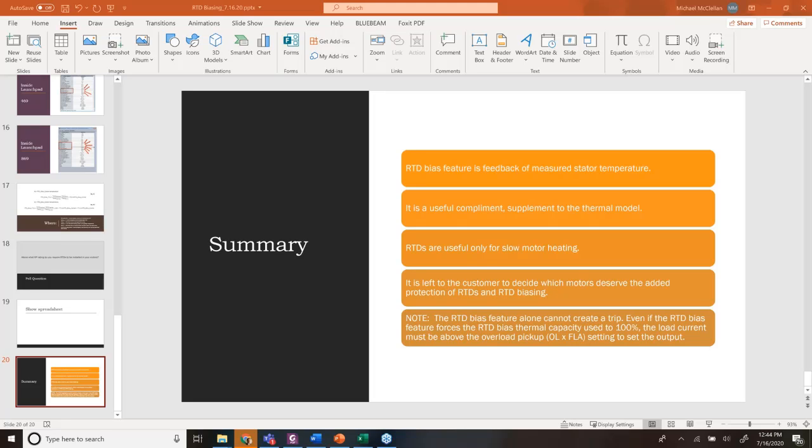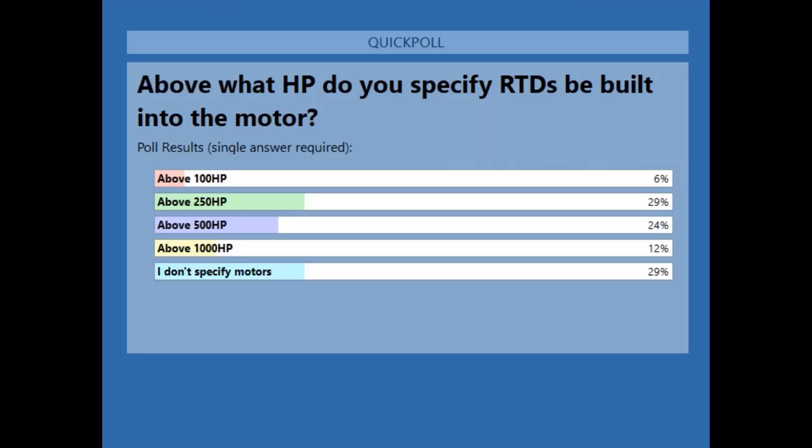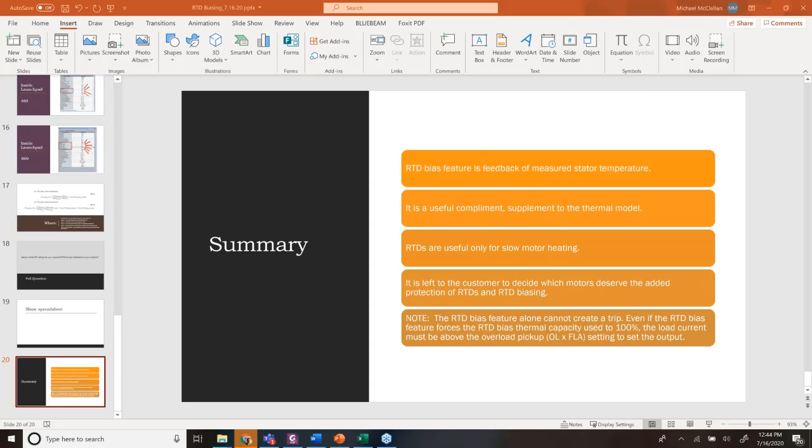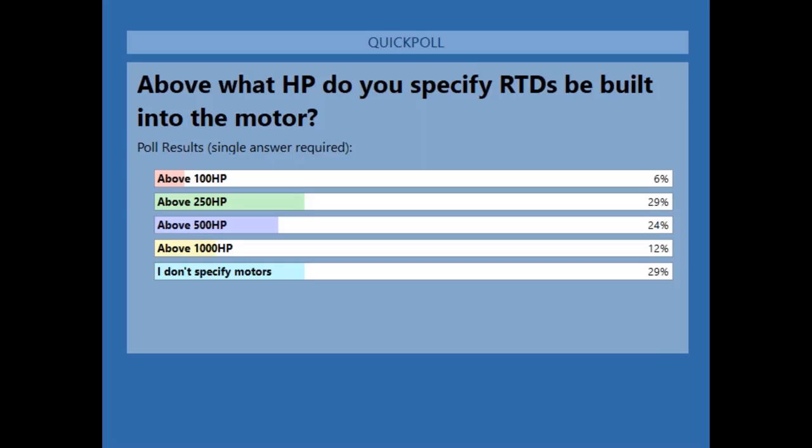Could you show us the results of the horsepower versus the RTD question? Okay, sure, we can do that. I just put it up. Okay, hopefully you can see that.